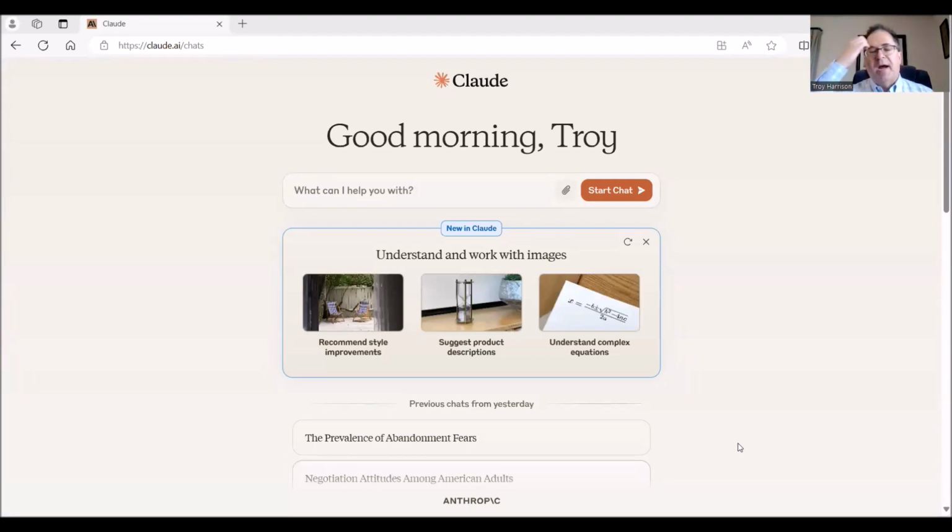And by the way, the tool that I use is called Claude. As you can see up here, it's Claude.ai. And I've been using Claude now for about 6 months. I like it a lot better than ChatGPT because I think that what you get at the beginning is probably a lot better than what you get in other fashions. So, like tools like ChatGPT, I just don't like it.